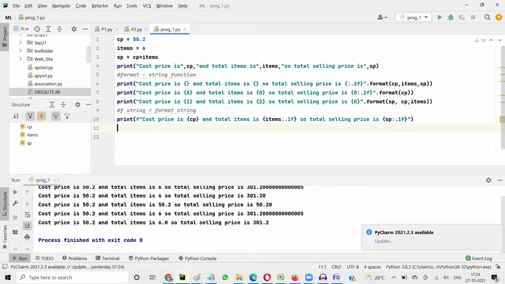Now, if you have to put an amount in a checkbook, let's say you want to withdraw 1,000 rupees, of course it will have 6 or 8 boxes. There, you will be putting it on the right. So numbers generally we do right alignment, and names we do left alignment.